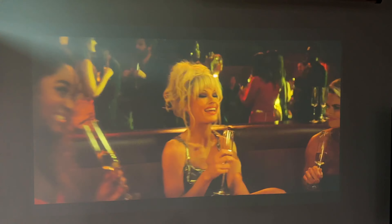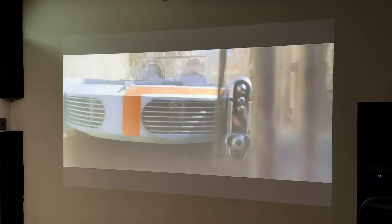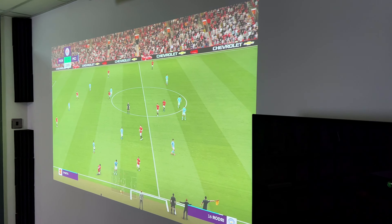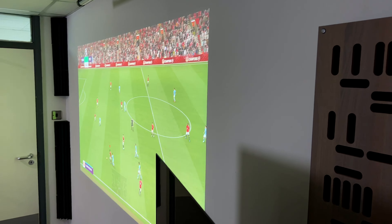I've watched a lot of content on this projector over the last month, including the whole series of Tommy and Pamela and The Book of Boba, both available on Disney+, and also the latest season of Peaky Blinders. I had a lot of fun watching this content on the massive 150-inch screen — it kind of felt like I had my own private movie theatre. In addition, the massive screen is perfect for sporting and social events. If you have a lot of friends over, you can put the match on the big screen, and because of the great viewing angles, no matter where someone is sat in the room, they can't really complain about not having a great view.